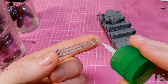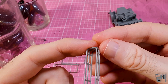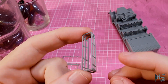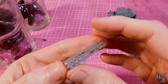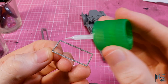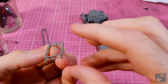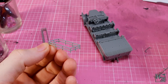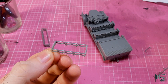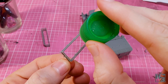Next I make the stowage basket for the rear of the hull. It goes together nice and easy, though you should pay attention to ensure the parts are aligned properly. There's another stowage holding device that's a bit less basket-like — it's just two bars with little leg bits that mount together vertically, making the parts quite thin. It's really easy to put together; whoever designed this deserves some praise.